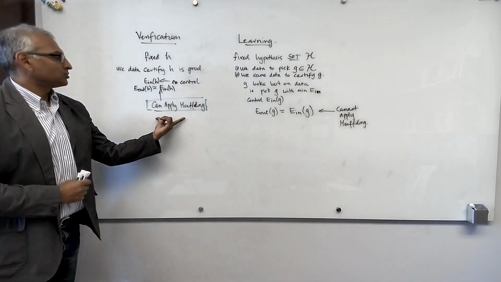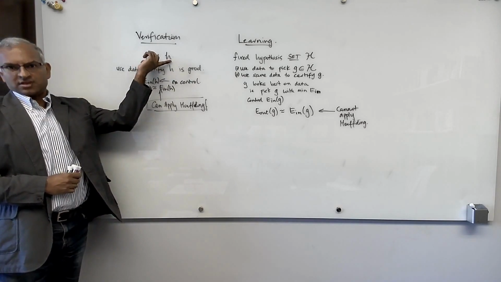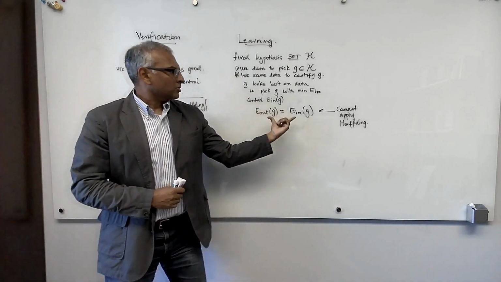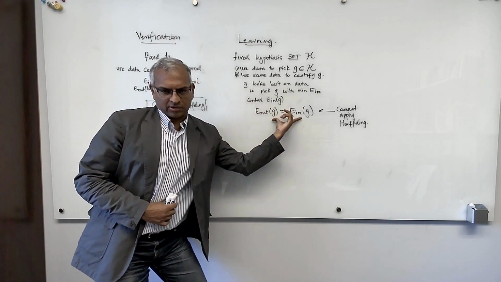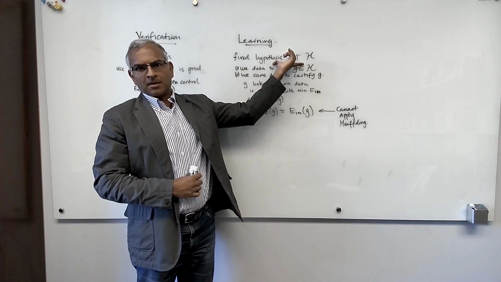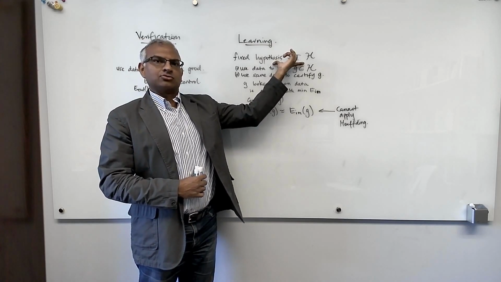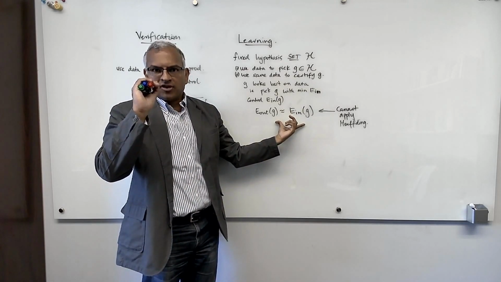And just like here, to make the Hoeffding conclusion, that we can verify an age, it was important for this to be fixed ahead of time. To obtain the Hoeffding-type conclusion here, it will be absolutely critical that the hypothesis set was fixed ahead of time. And if it's not fixed ahead of time, we're allowed to change it at will, and we will never be able to verify that the final hypothesis is good.